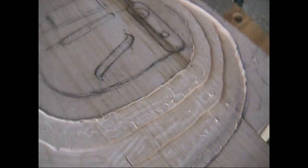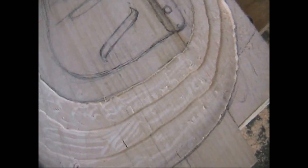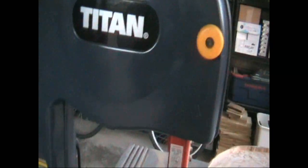So next job is to cut out the shape with the bandsaw. Then I'll work with files and surforms and all sorts of stuff to level out those steps. Just run that all through the bandsaw. There we are, and we have an LP shaped body. I'll put it here so you can have a look at that. So that's it, just roughly off the bandsaw.